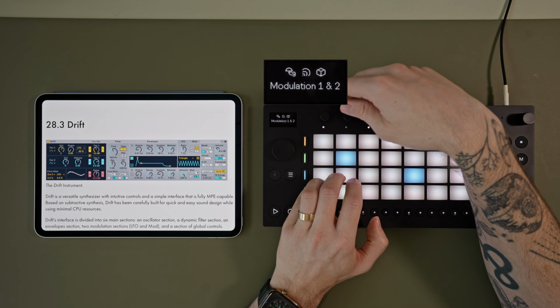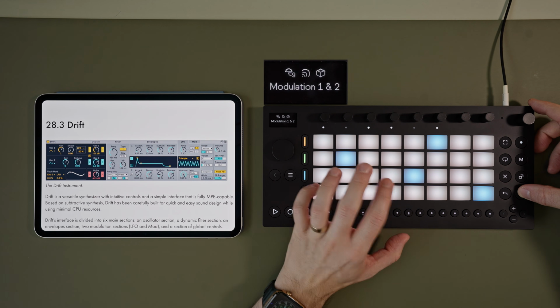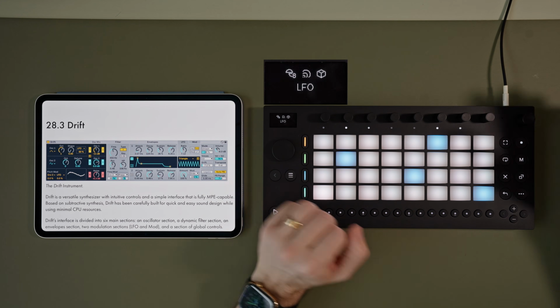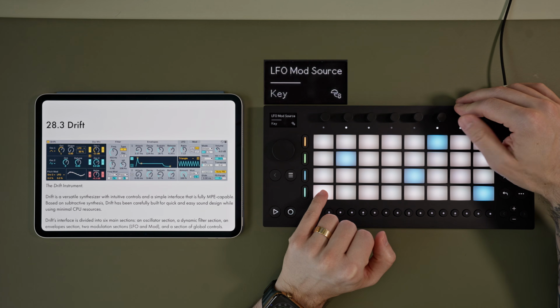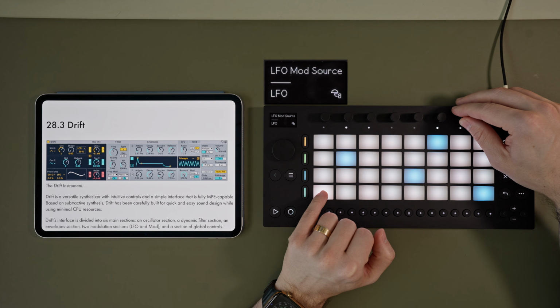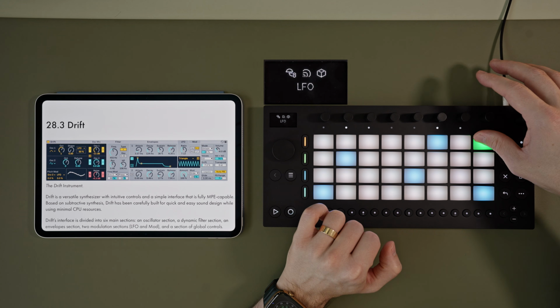But if I have none... Okay, wait, so those don't matter. So then where's the LFO going? If I go back to the LFO, the mod source is the key. That's weird though. It would make sense if the LFO was modding this.